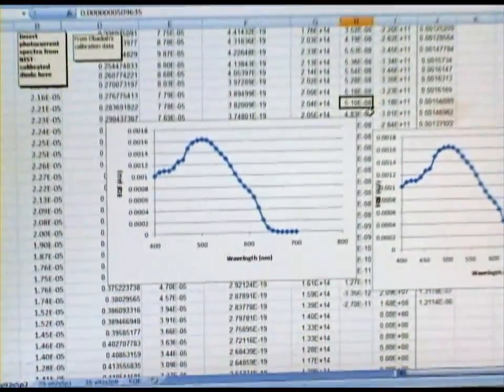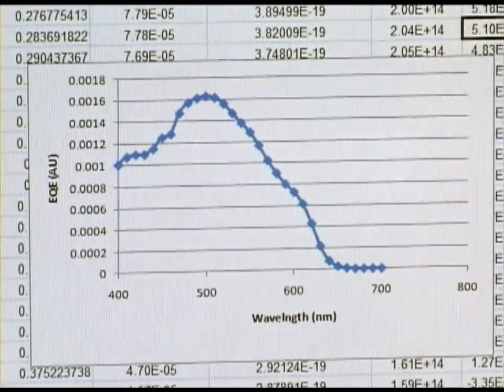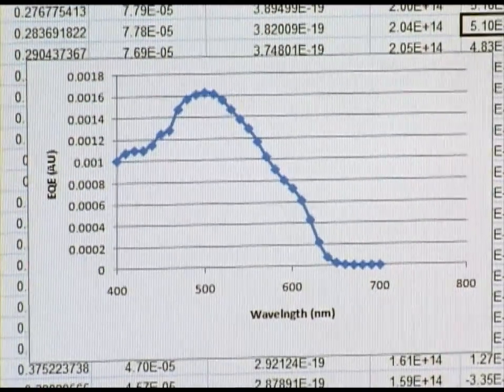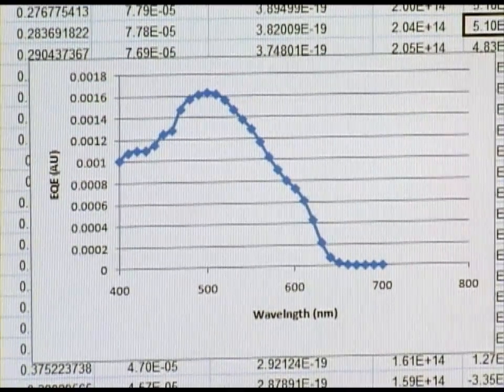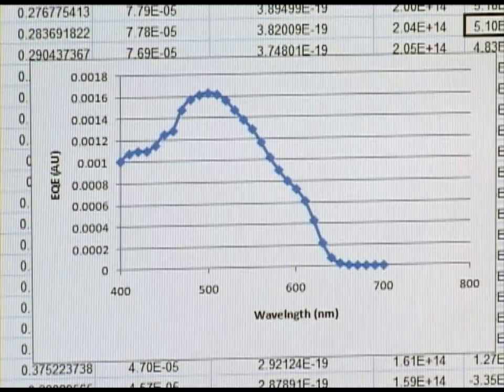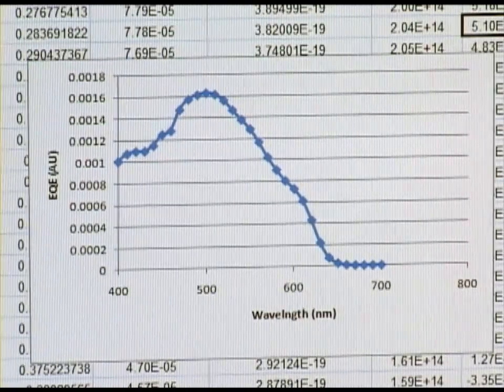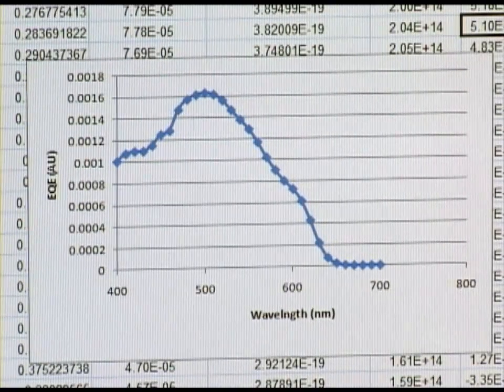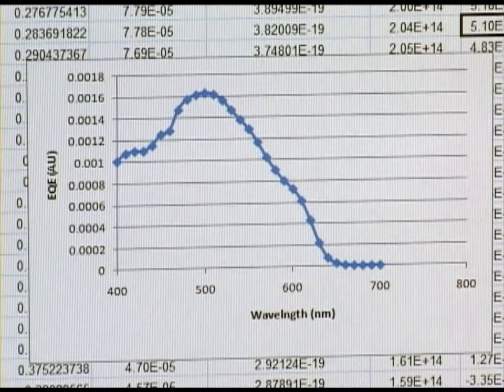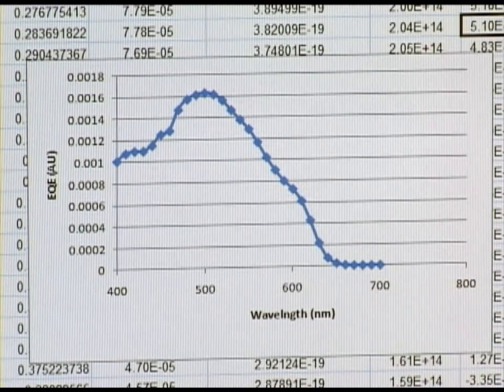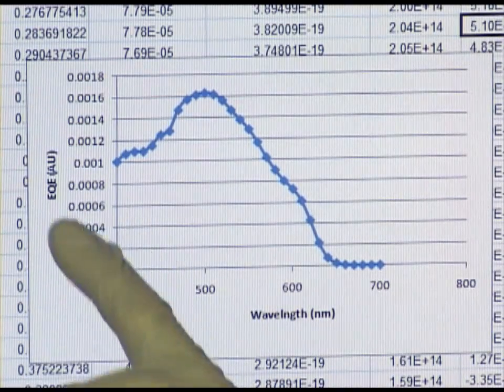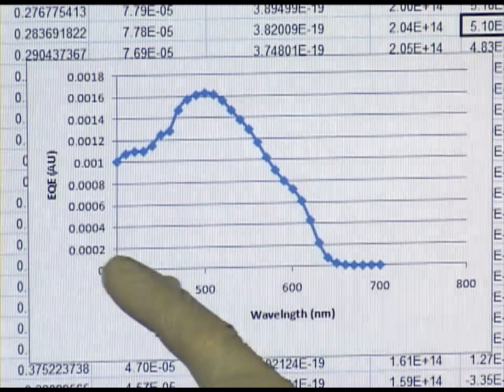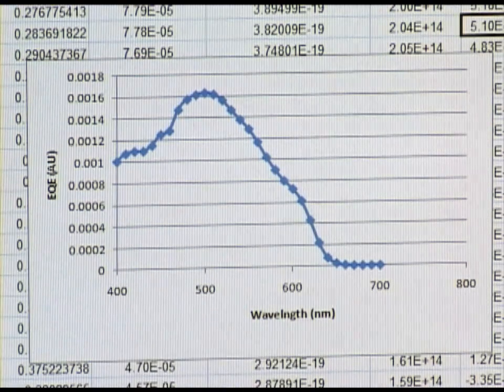If you're not careful with the measurement, the units are going to be arbitrary, but you can still get spectral features. The actual units would just be a percentage, 0 to 1. If these were actual units, this would be a very poorly performing cell, having like 0.1%, 0.2% efficiency. But we can still compare the relative performance of devices with relative units, assuming that all the different settings in our setup were identical.